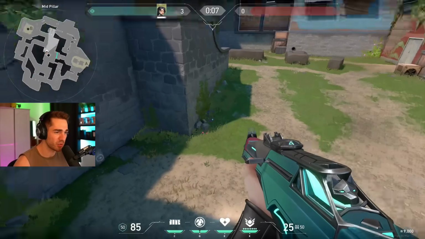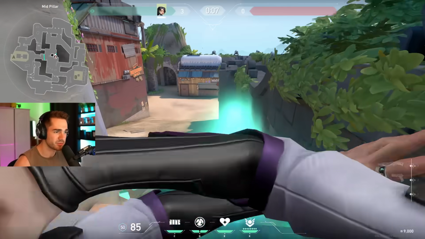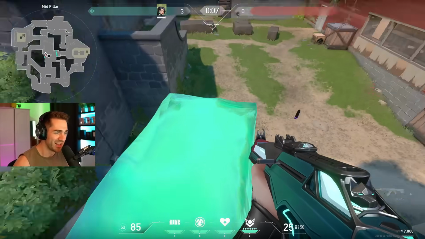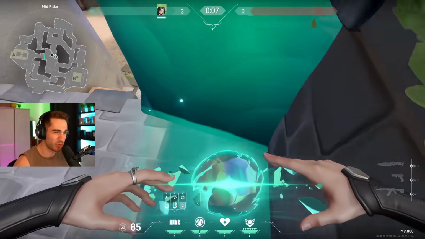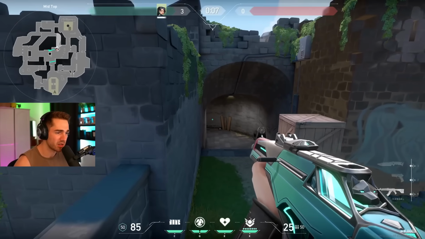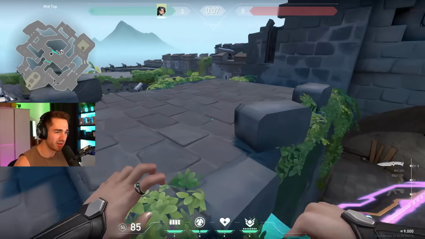You should be able to do some crazy Sage walls here, though. Can you peek over there? No, okay. But you can hold mid, so I'm sure you could come up with some nuts Sage walls here. If we do a long wall, we can then jump onto this wall right here. And can you place a wall on this wall, though? Oh, you can.